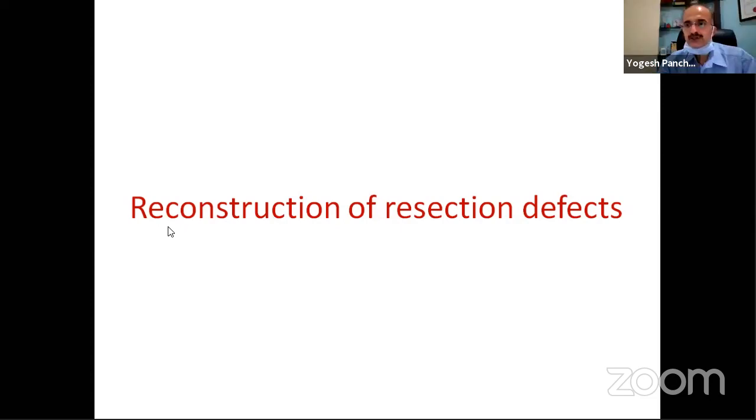Yeah, okay, Ashish. So there are multiple factors which decide what sort of reconstruction we are going to do after a curettage. First and foremost, what is the patient's perspective? What sort of rehabilitation program would he like to undergo? Whether he would like to have a very quick return to his activities of daily living, or whether he can spend a lot of time, or rather 6 to 8 weeks at least, on a non-weight bearing protocol during the rehabilitation.